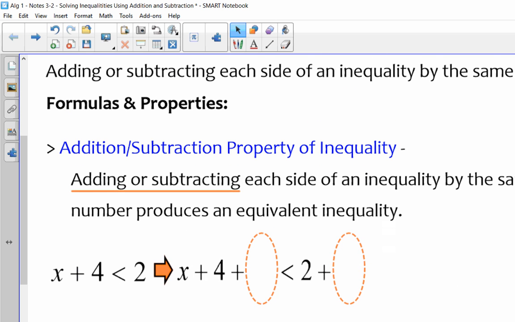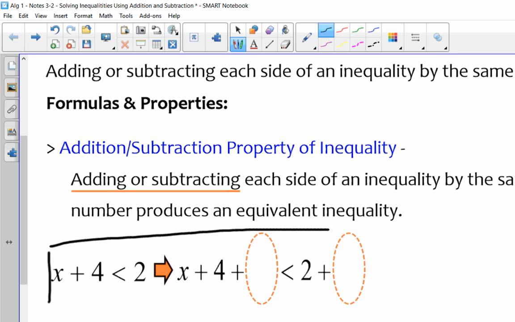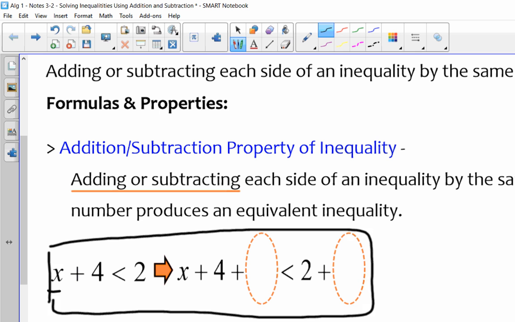All right. So basically, all these are saying the same thing. Instead of you having to write all that down, let's just go ahead and write this down here, and let me just illustrate it with the inequality. Basically the same thing that we've done before. I need to solve for the variable. In this case, it's x. So my inequality is x plus 4 is less than 2. Well, I got to solve for x. So remember, I'm trying to isolate the x.